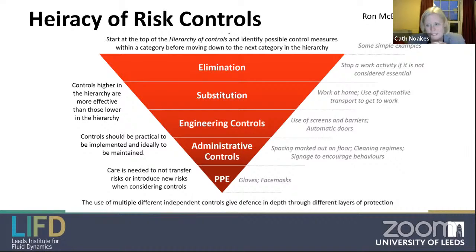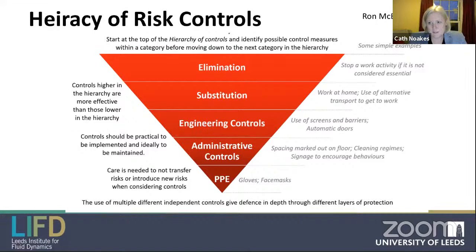And I want to go on and think about what this means in terms of how we can control respiratory transmission. I'm very pleased to have worked with HSE on some of the work we've done through the SAGE EMG group, and I acknowledge Ron Macbeth who produced this diagram for us. But thinking about using a hierarchy of risk controls approach, and again many of you will be very familiar with this, and thinking about how we can use this in the context of controlling coronavirus.